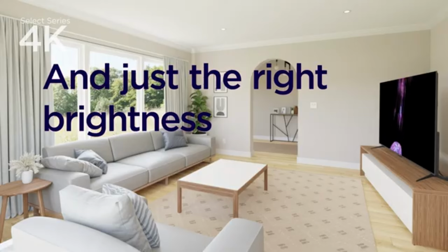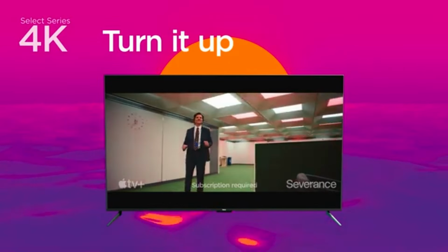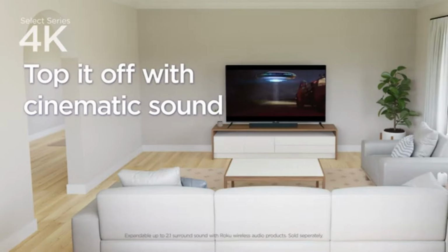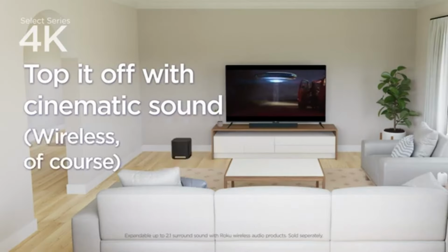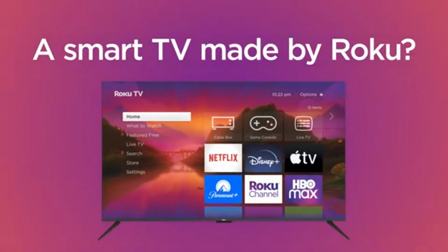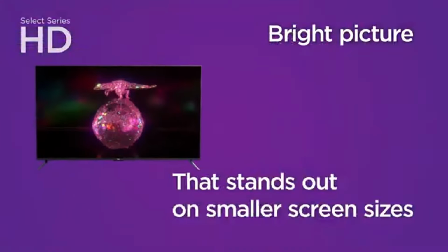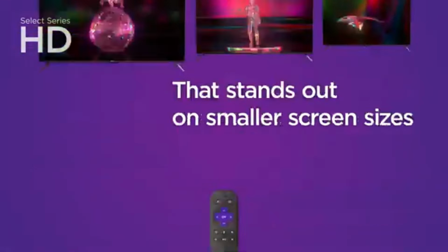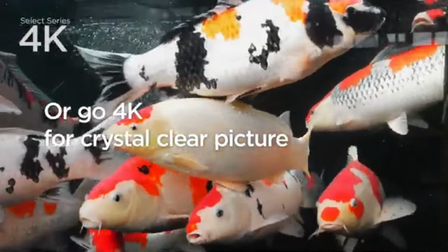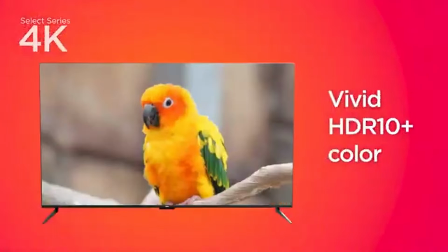That's a good thing since the TV doesn't get bright enough in HDR for rooms with lots of lights, even with its decent reflection handling. It's bright enough for moderately lit rooms, though, especially when playing SDR titles since its SDR brightness is very good. A great feature of this TV is the sheer amount of models available, from a small 24-inch to a big 75. Remember that the 24 and 32-inch models are limited to a 720p resolution, and the 40-inch model is limited to 1080p. The bigger sizes are 4K TVs.